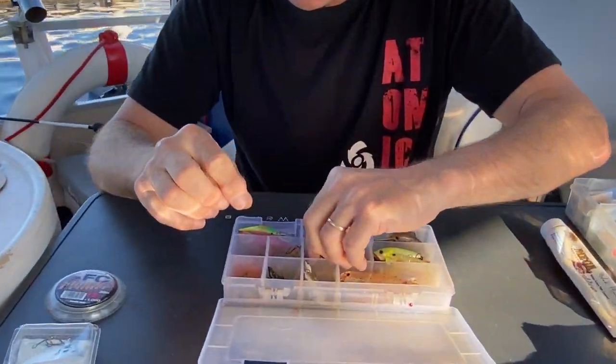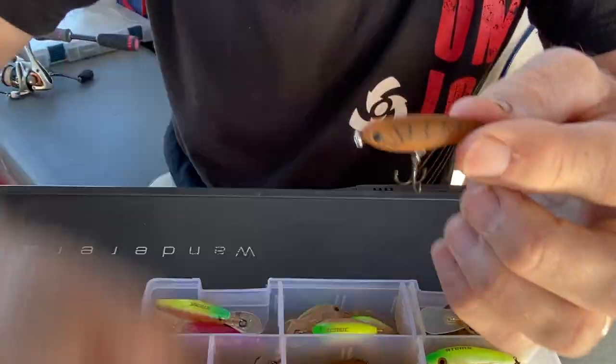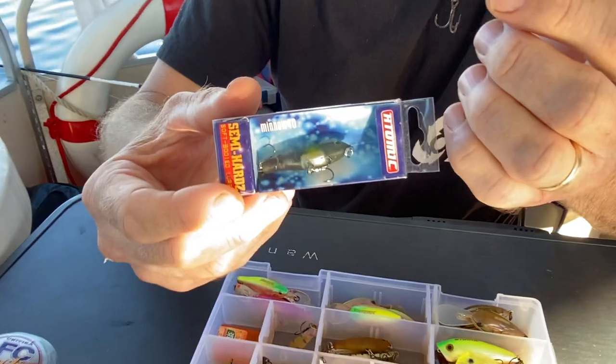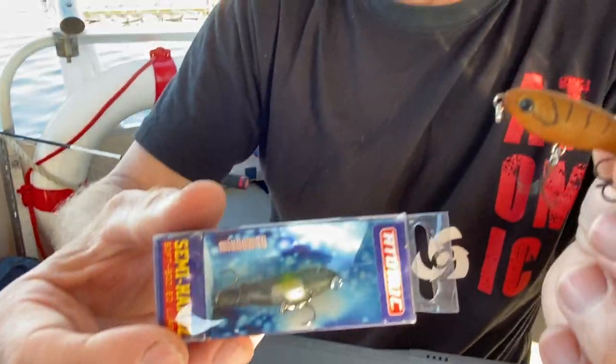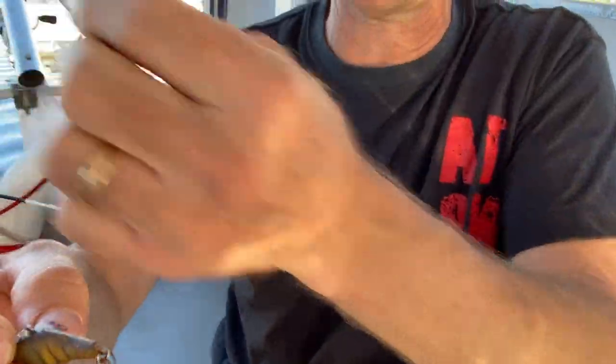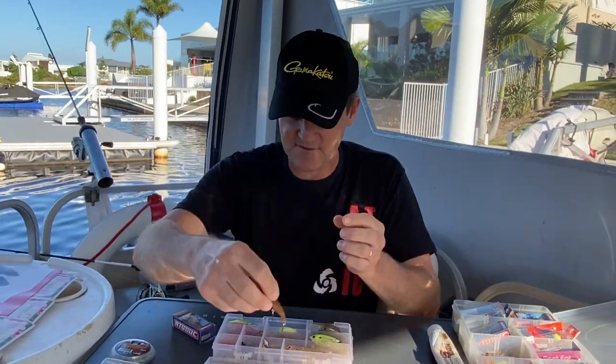The other one I've got here is the Minnow 40. I've got the new packs there. You can see that there. That's more of a subtle presentation of the vibe, which you can twitch through the water, and it works quite well as well, particularly if you're trying to imitate a more slender bait fish.